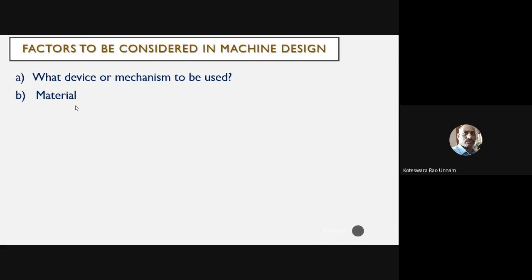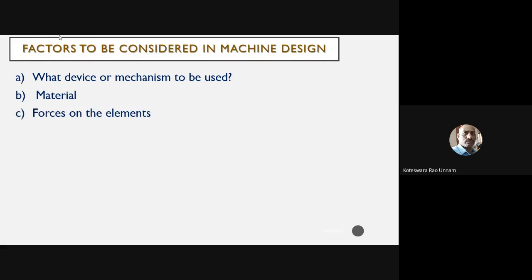Not only that, whenever he is designing against failure or against certain kinds of loads, he has to make sure that the material is able to withstand that kind of load or not. That is also one of the factors he needs to consider. One more point here is in which manner the material is going to fail, whether in a ductile manner or in a brittle manner. That is also an important factor while selecting a material for a machine component or machine element.